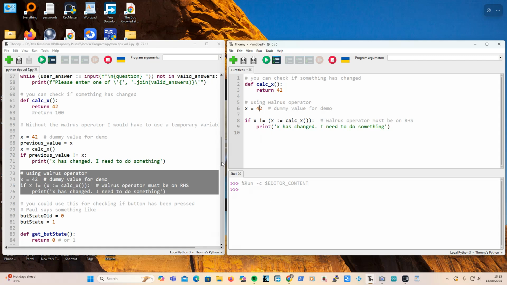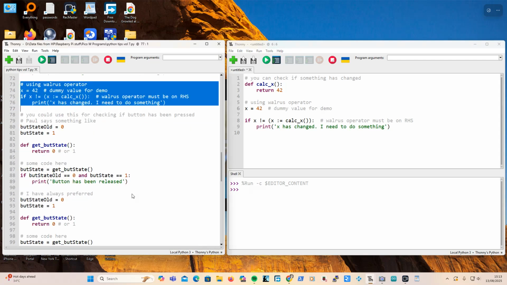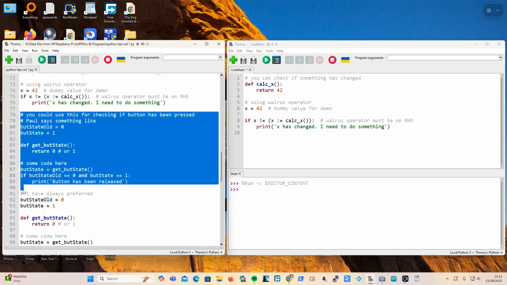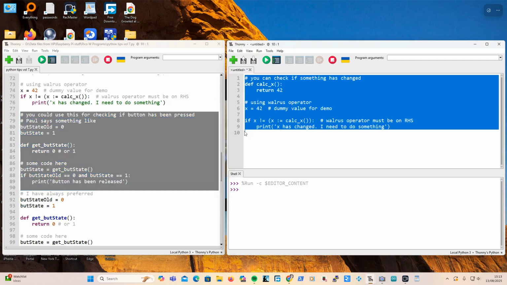But you can use this for checking whether a button has been pressed. Now this is kind of what Paul always does in his programs if he's checking for a button being pressed.